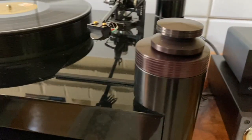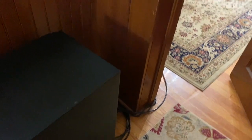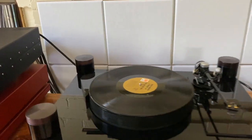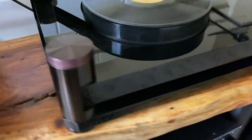The Basis Audio has a vacuum platter — there's the vacuum controller. The actual pump I have sitting in a different room, so you go through the door here, you can see the pipes, and the pump is around the corner. When I close that door while listening you can't hear the pump running. Beautiful turntable — really impressed with this thing, it's in pretty mint condition and sounds fantastic.